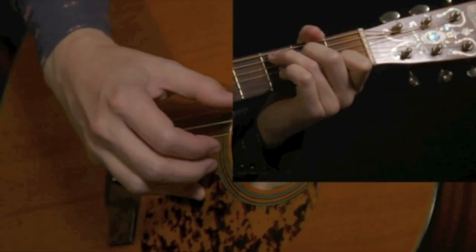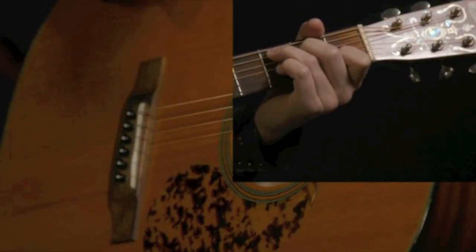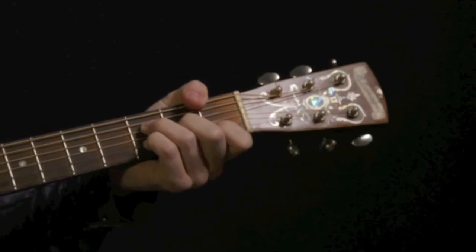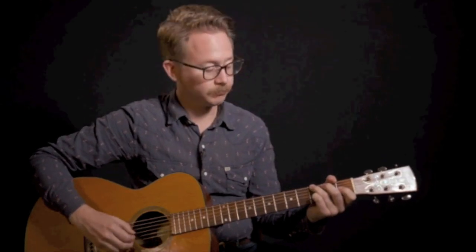We're back in our C chord now. The melody is up on E and it eventually comes back down to C. Back into our F chord the same way we did before — make the F chord and right at the beginning the pinky is down on D, but it comes off after just one note. Back into C, then G chord with pinky on string two, and back to C one last time.